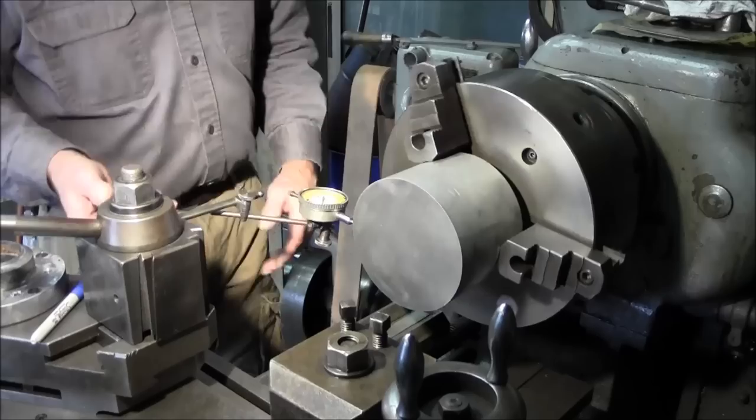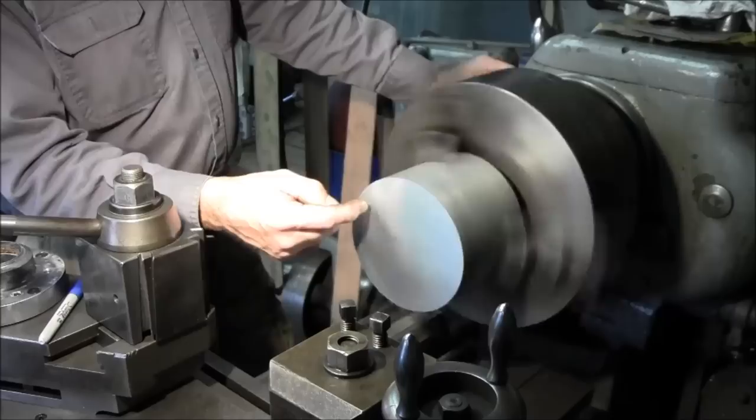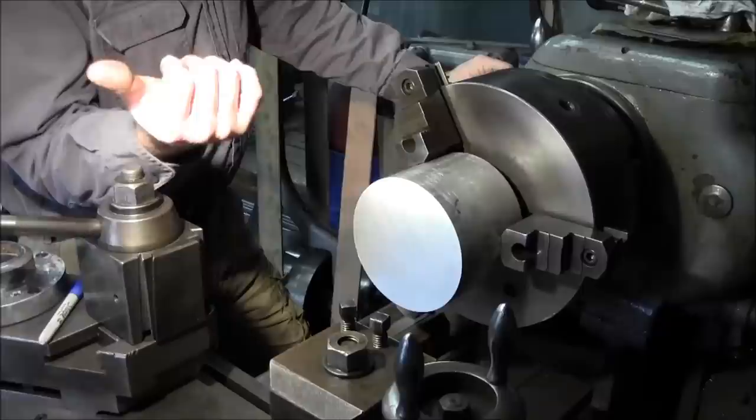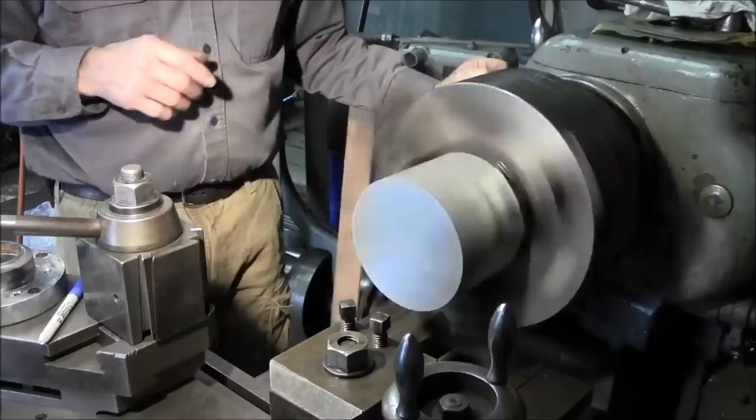All right, we should be able to see an improvement now on the running. And it is. You can still see this face running out because it's running out in relationship to this. This cut wasn't quite exactly center, whether it was our vise or jaw or the setup of the saw for how much we were cutting. It's got a little run out on it. The backside is still running out about 20-30 thousandths.